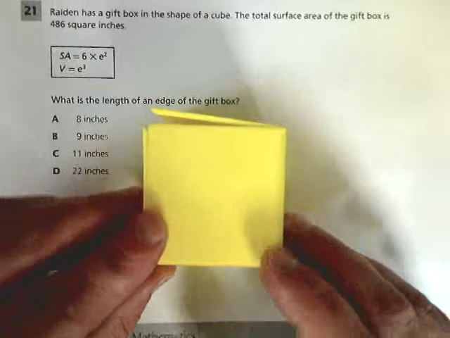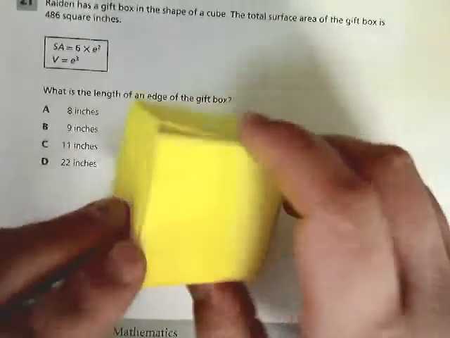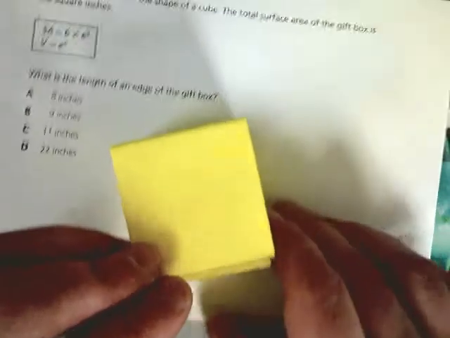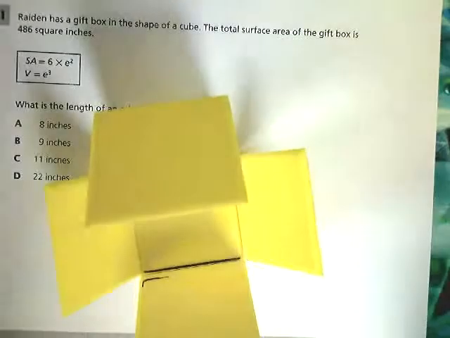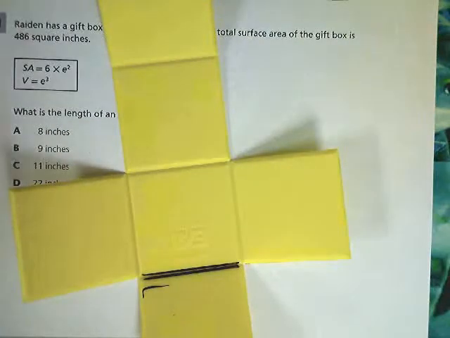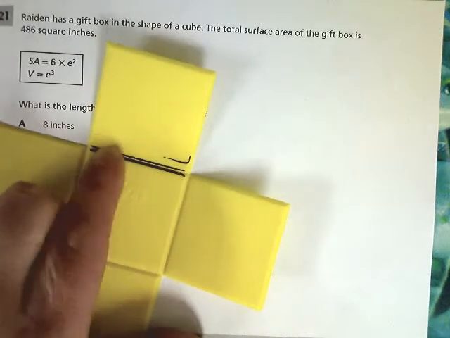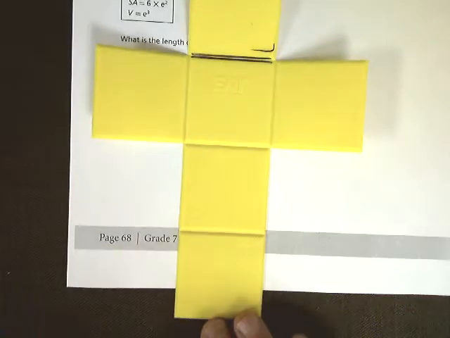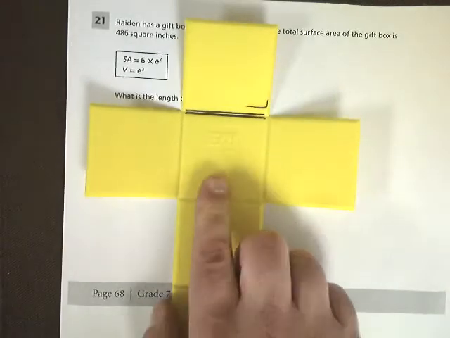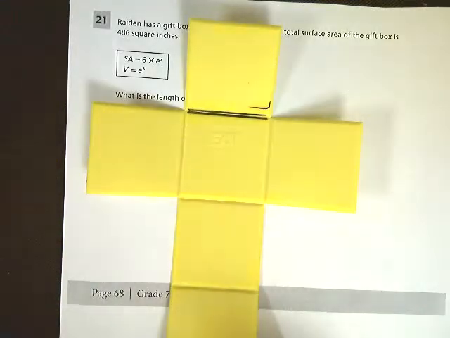Now, here's my little gift box. It's a cube, other than this thing popping out. When they talk about surface area, they want to know what goes on top. So let's just spread out the entire top, and what we want to know is how long one edge of it is. In order to get a good look at the surface area, I'm going to move this book away. And you can see it's really 6 squares.